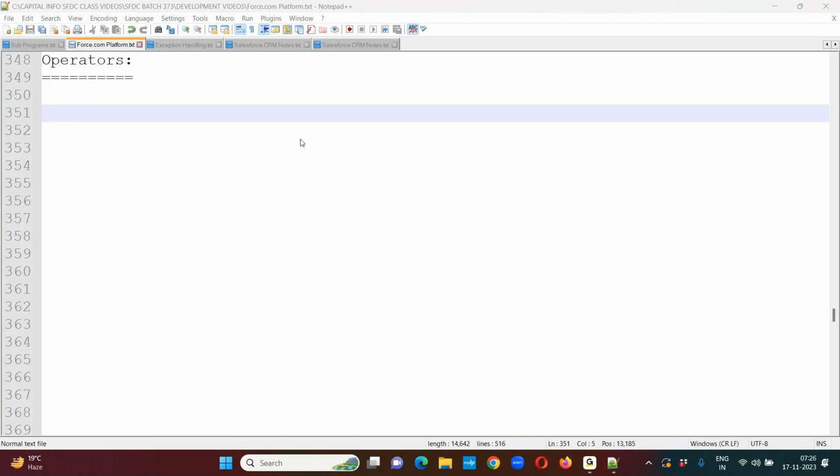I have two values available with me: 4,000 and 1,450. Now tell me, these two values will be of what type? Integer. Okay, integer, that means numerical. These two values will be of numerical type.